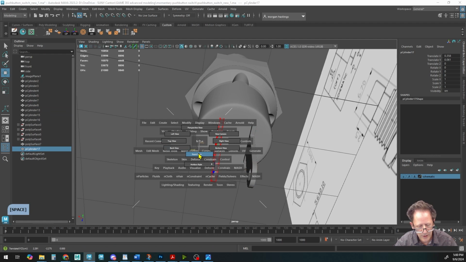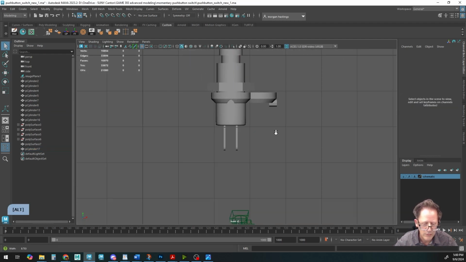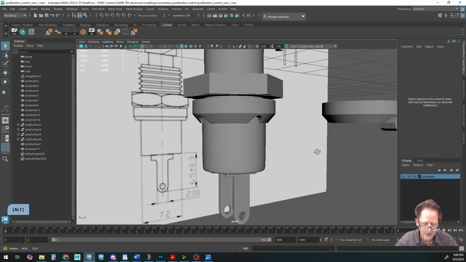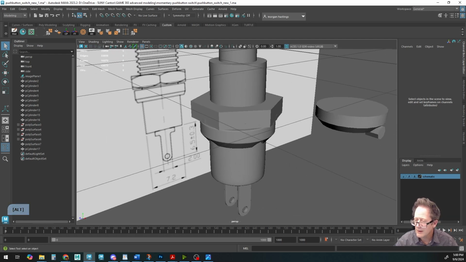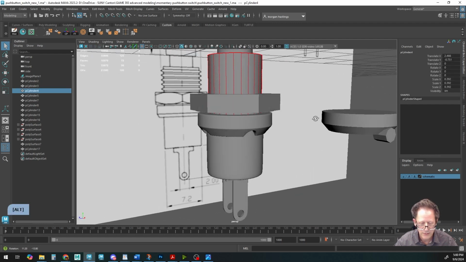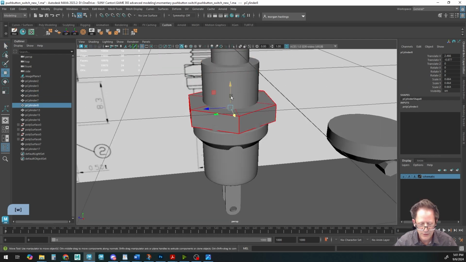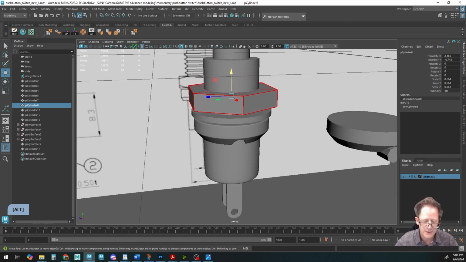I'm going to look at it from the front view. There we go. Cool. And I just duplicated those prongs. Okay, so we have the whole bottom section looking pretty sweet. And then the next part of it is, we're not going to connect them. We're going to make the threads. So in order to make the threads, we're going to have to do a little something extra here. Move this out of the way so I can see our washer. All right, so making the threads is the next one.